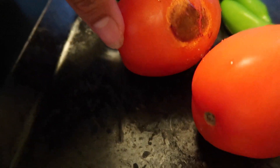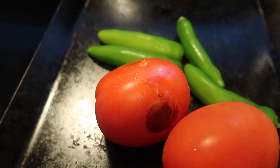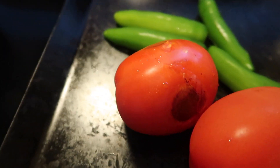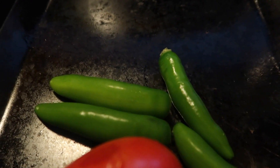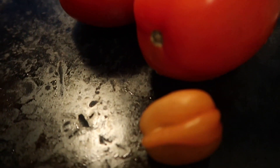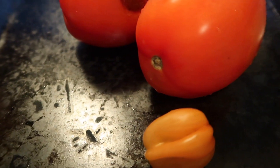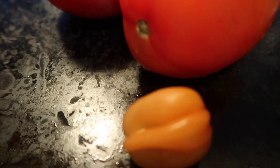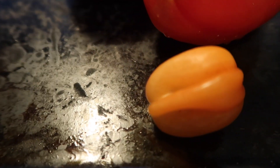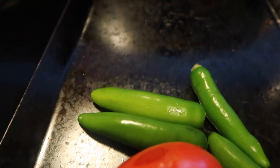When it comes to making salsa, there are so many ways — this is just a very simple way. I have two tomatoes and four serrano peppers; the amount of peppers you want to use is completely up to you. I also have one habanero — I know you're probably saying what's the point of having one, but I ran out and I literally only have one little baby one left, so I'm going to use it. No habanero left behind. Just put these on the comal and come back when they're all charred on the sides.